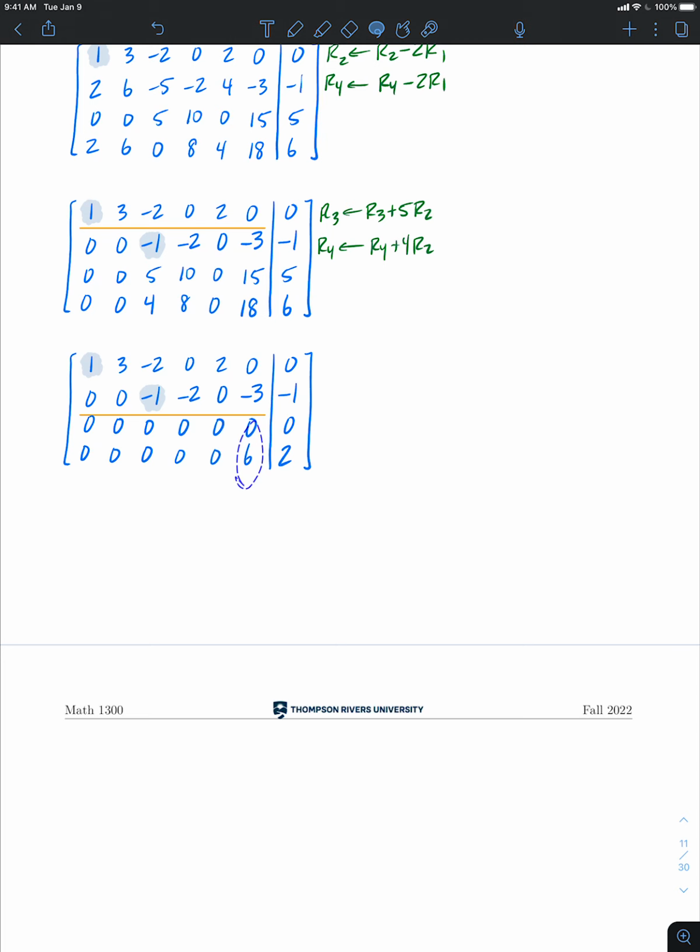So that is going to be our next pivot row, our next pivot column. And the top entry of that row is going to be our next pivot position. And once we select our pivot position, we need to make sure that that position contains an entry that's non-zero. But right now it does contain a 0, so we need to do a swap.